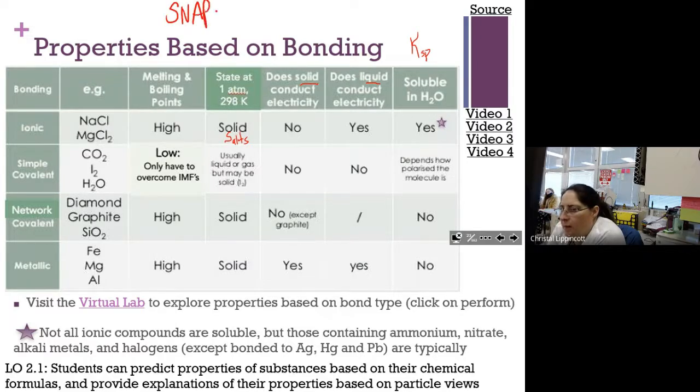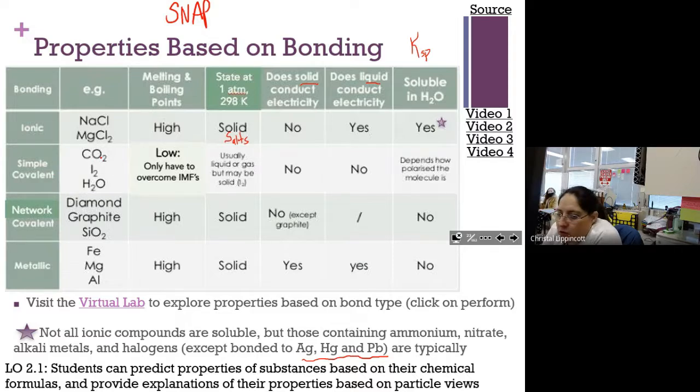You also know when you're talking about solubility with these ionic compounds that you have SNAP: all sodium, all nitrates, all ammonium, and all potassium. Not phosphorus, potassium. So you also know that typically your heavy metals, like your silvers, mercuries, and leads, most of those are insoluble. So the heavier the metal, typically the less soluble it is.